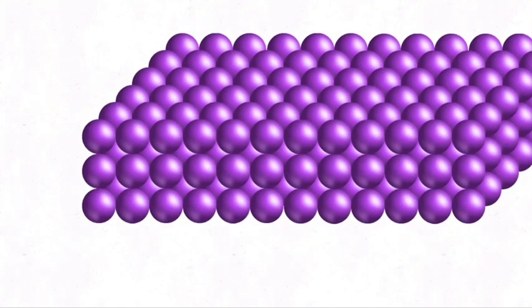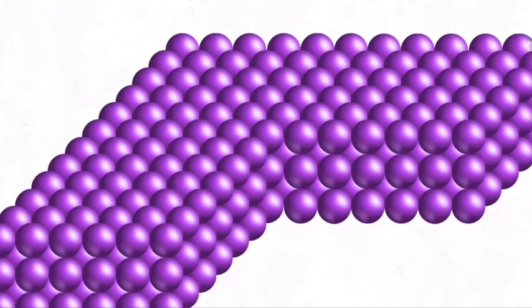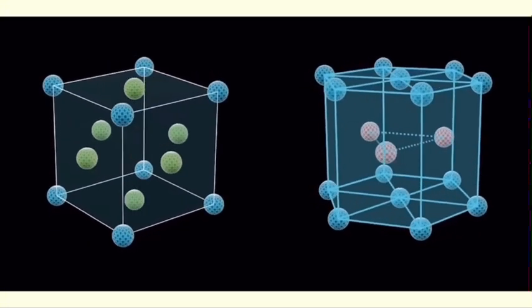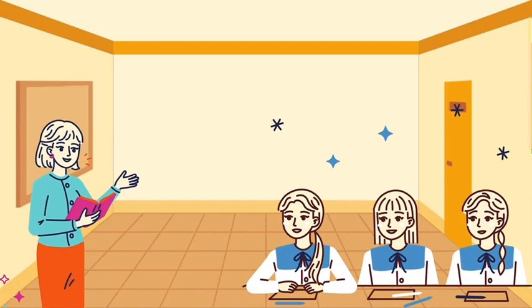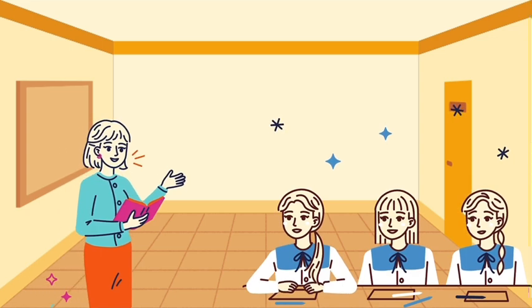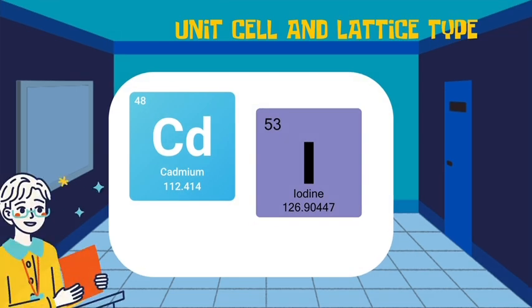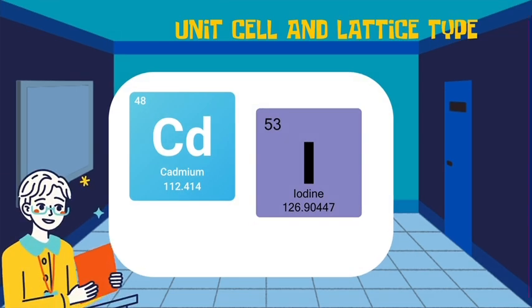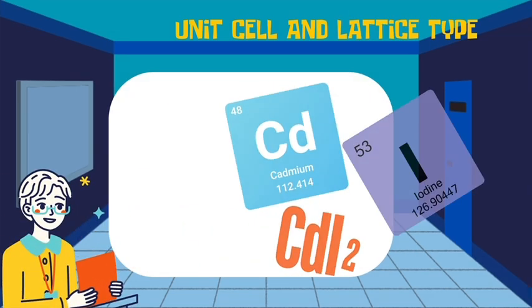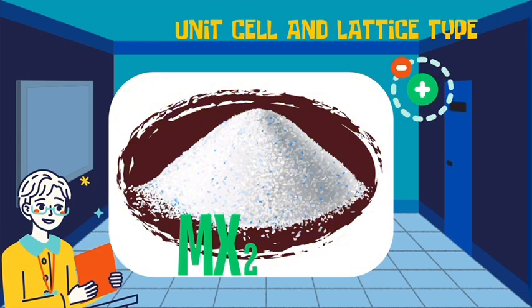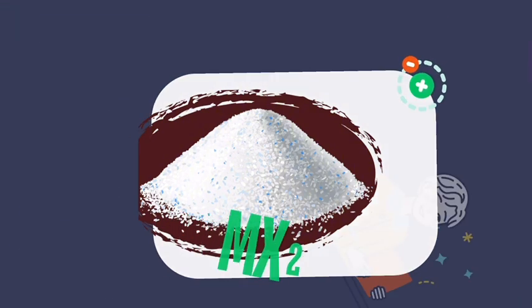The regular arrangement of these constituents forms a lattice of crystals, which gives the crystal its distinct structure and physical characteristics. In this video, the crystal solid that is going to be thoroughly analyzed is called cadmium iodide. Cadmium iodide is an inorganic compound with the formula CdI2. It is a white hygroscopic solid. It is notable for its crystal structure, which is typical for compounds of the form MS2 with strong polarization effects.